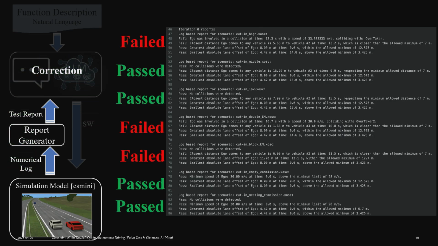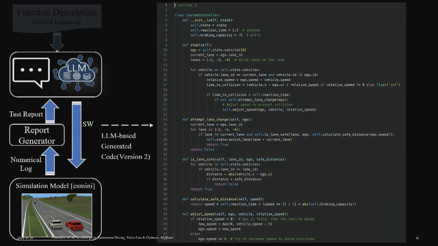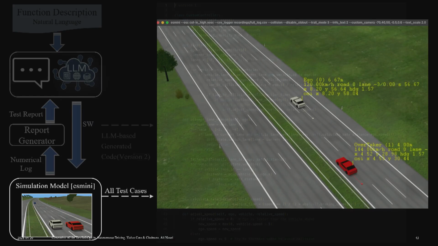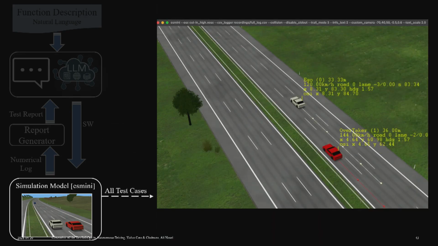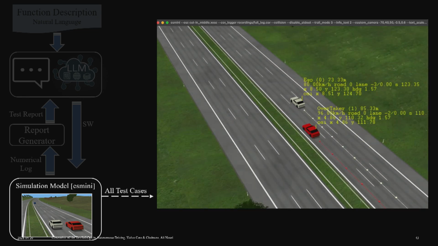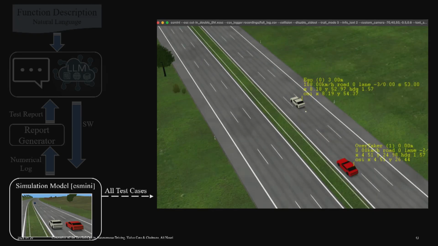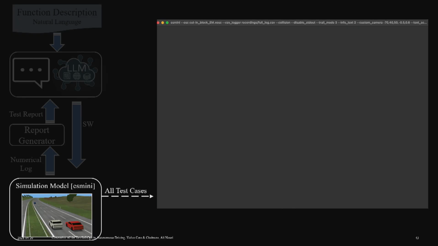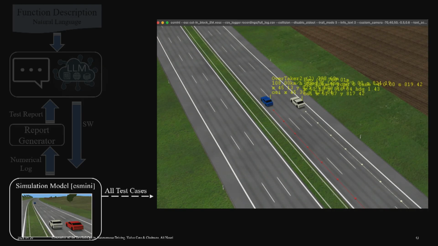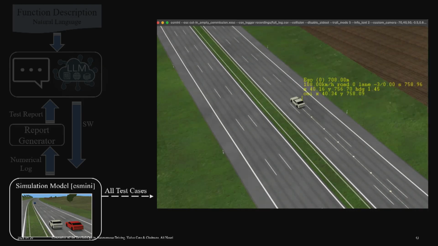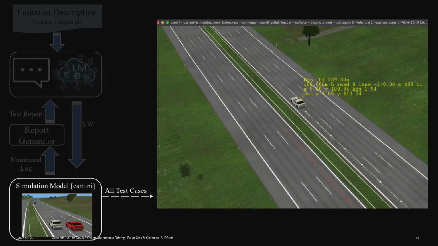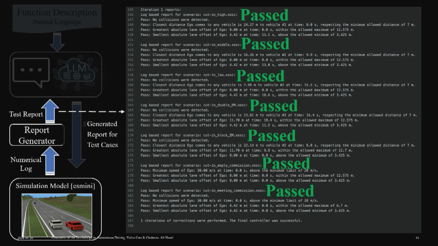And then you send this report at the end to the LLM with the code, with the scenario. And then here is the final result of that specific iteration. And as you can see, it can pass all of those difficult scenarios for this function. And in this case, it's GPT. But this is an experiment from 2 years ago, and the LLMs are more and more powerful right now. And then at the end, it also gives you the test report.